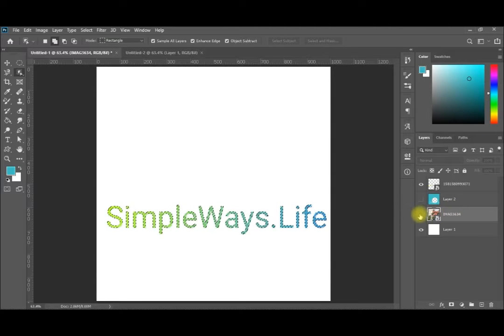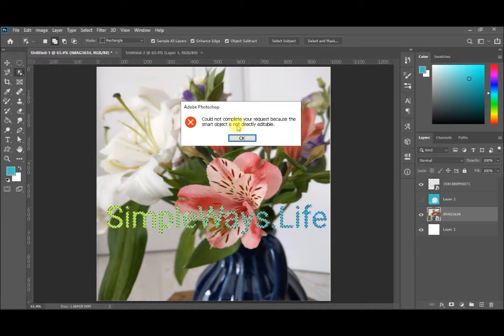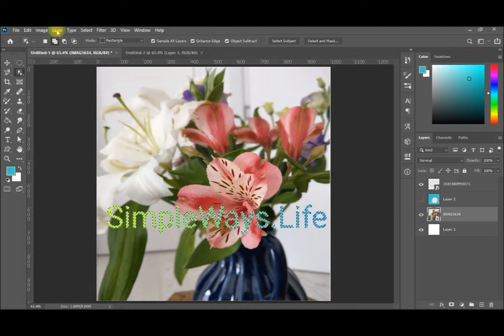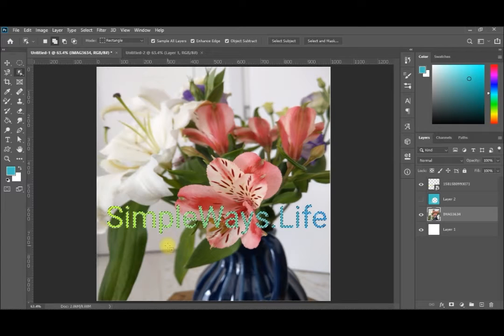Now you can see it's perfectly selected. I'll select the flowers layer and press delete. It cannot delete directly. I need to rasterize the layer. So usually we need to remember this step. I rasterize my layer, and then I press delete. So these letters are now cut in the image layer.